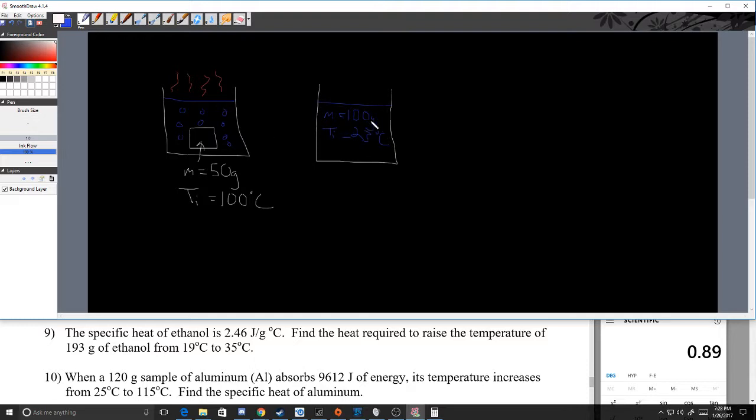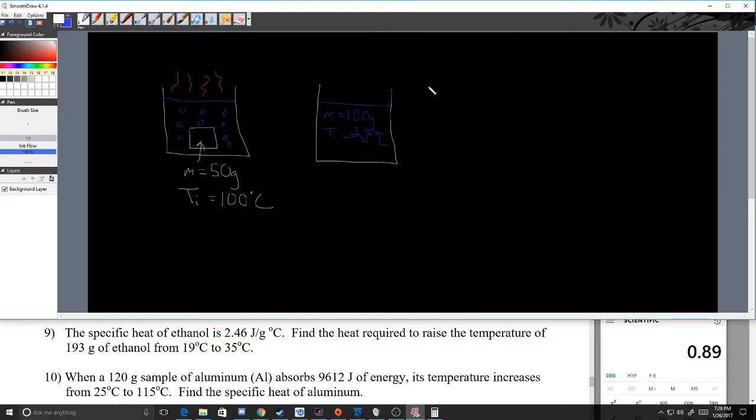What we do then is we also have a beaker or a cup full of a known mass of water. So in this case, our water has a mass of 100 grams. We have 100 milliliters of water in there. And luckily with water, 1 milliliter has a mass of 1 gram. And we're going to say it's going to start off at room temp or 23 degrees Celsius.